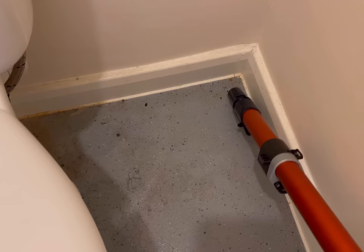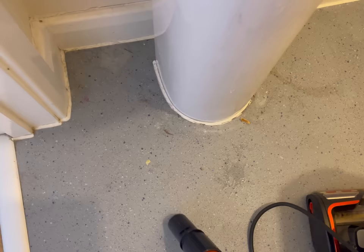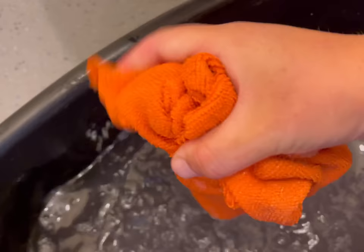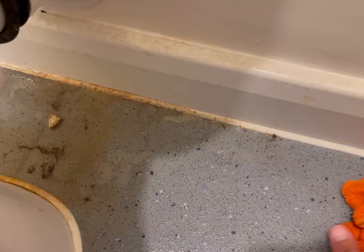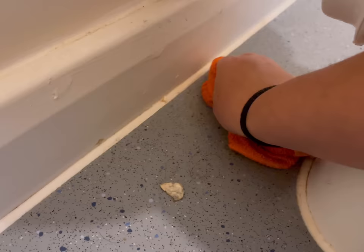Now look at this gross mess behind the toilet. We have a little leak going on behind there and classic me, I haven't gotten around to getting anyone out to sort it yet. So if you're wondering why behind the toilet looks extra bad, that's why. First we're going to go in with some Pink Stuff antibacterial, and then after that we're going to go over it with some bleach. I found one singular latex glove hiding in the cleaning cupboard when I did this bathroom, so I used that for the bleach parts. It looks so disgusting but to me it's the most satisfying clean of the whole video. There's something really therapeutic about washing the floors by hand, especially in the bathroom — just swiping the grime away. You can't do that with a mop.